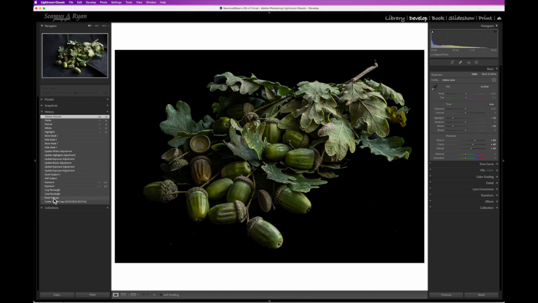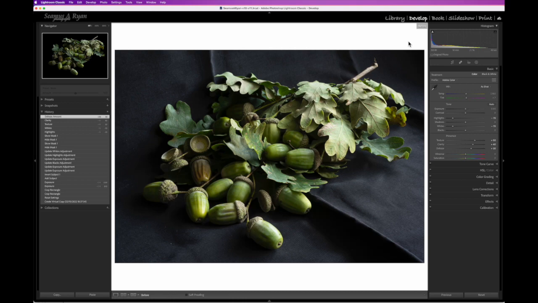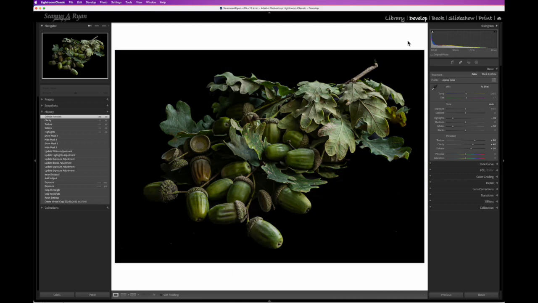If I control click, which is right click on a PC, you'll see that we get these three options: create snapshot, copy history step settings to before, and clear history above this step. So in this instance, if we copy history step settings to before, when I now use the before and after key, it will show me the state after I reset it, so not how it came in. So now I can very easily show you the before and after. Okay, so that's where we're at the moment.